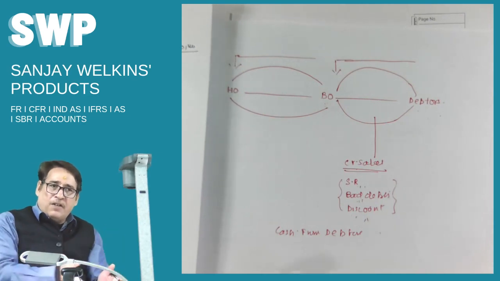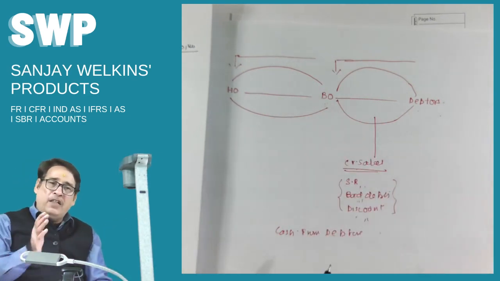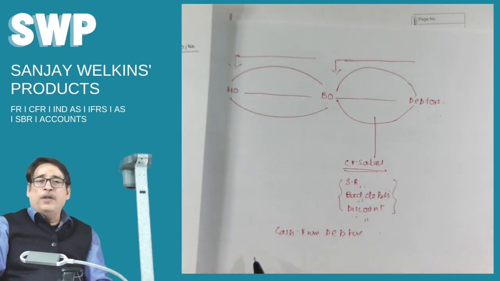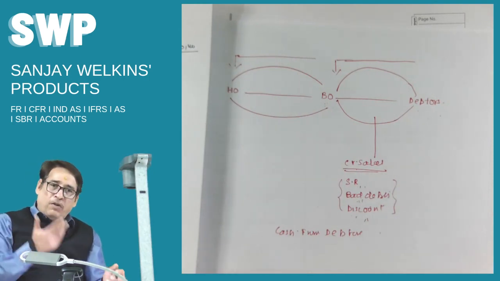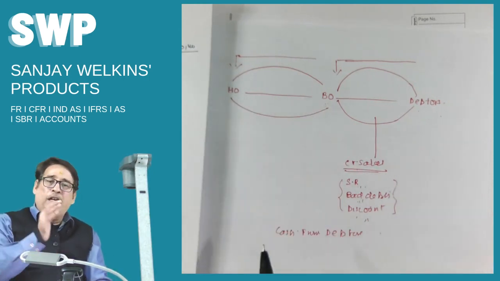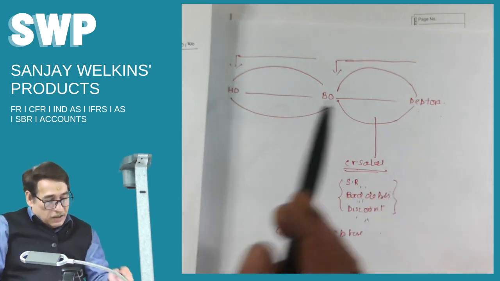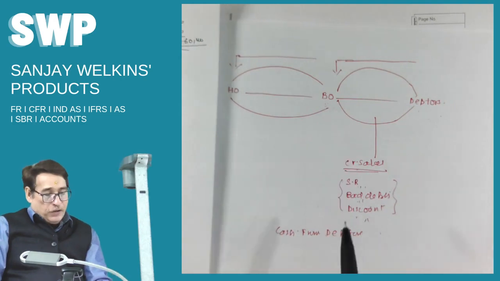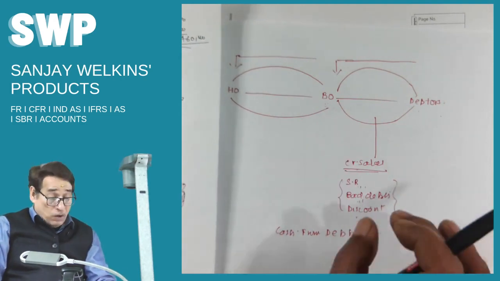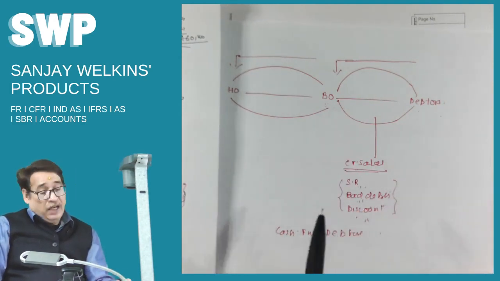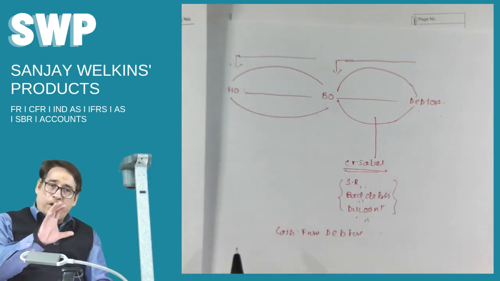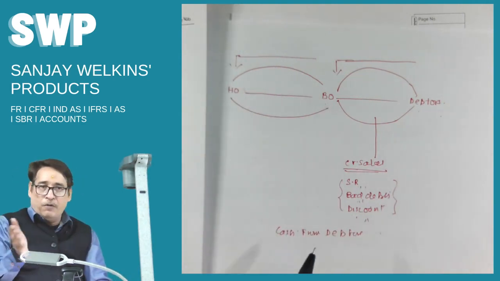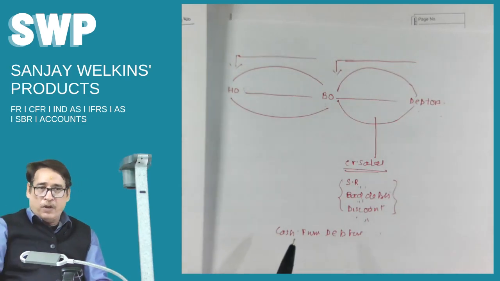Similar is the case. If there is any transaction between the branch and debtors, why in the world would the head office write it? Head office will write only the transactions which are taking place between the head office and the branch. So that is the reason that whatever transaction takes place between branch and debtors, such transaction finds place only in the debtors account, correct? And whatever transaction takes place between head office and the branch office, such transaction obviously we are going to put in the branch account.